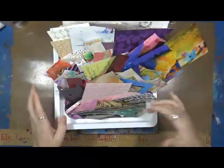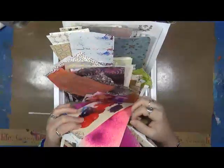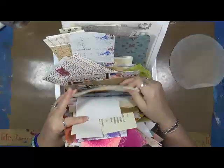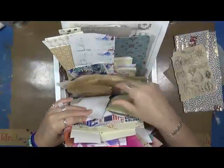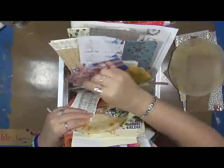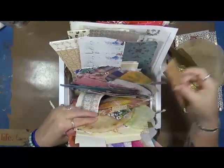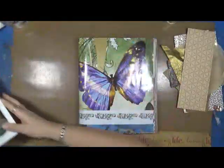So my challenge to you: go find a magazine, then get out all of your junks — I'm talking scrap junks. This is by no means all of it, but this is just what's sitting on my desk right now. It's all just junk stuff. So I'm going to challenge you — go get your junk stuffs. Take a piece of this, take a piece of paper, take a coffee filter.